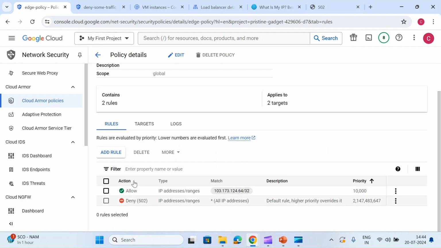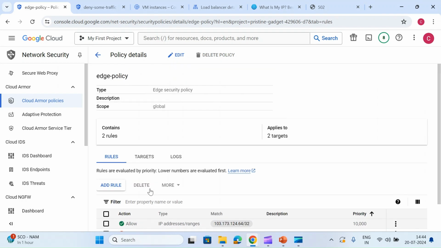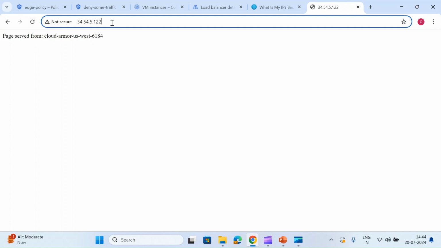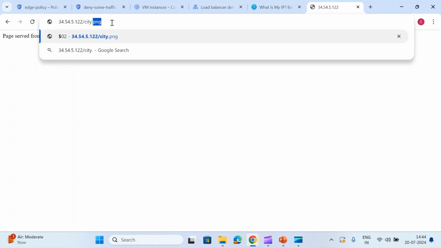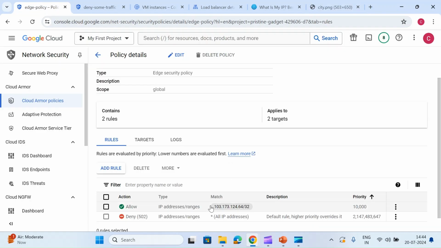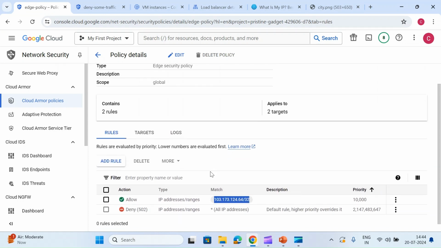So now let's try. I have allowed my IP from my edge network policy, and I have allowed my IP from the backend security policy. Now let's see whether it works or not. Now we can see it is working fine, the traffic is going to our backends. If we send traffic to our backend bucket, let's see whether it goes or not. It is going there also, because I have allowed this specific IP. So as of now, this policy is allowing traffic to my backend bucket and the backend service also, because it has two targets.